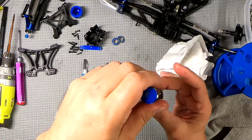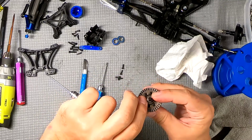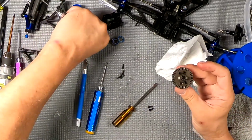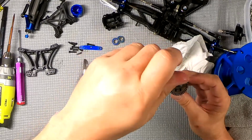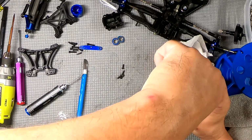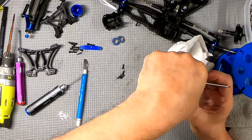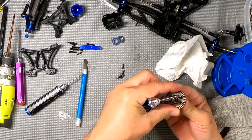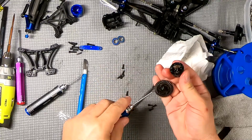Okay, let's make sure that we're lined up on our holes. And I'm going to use the original screws. Oops, wrong one. Okay, okay, I must have moved the gasket.